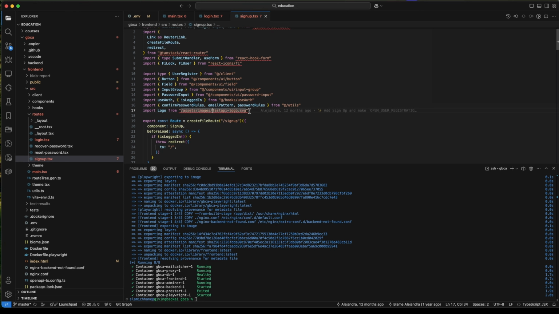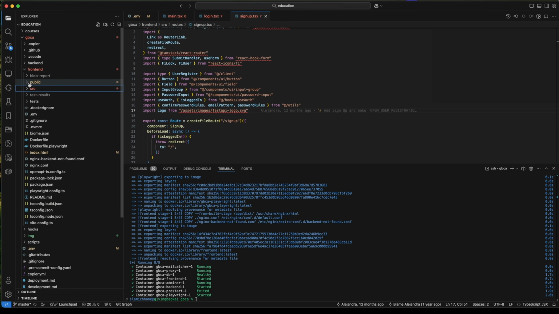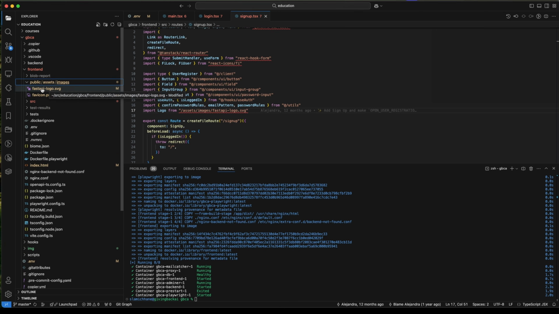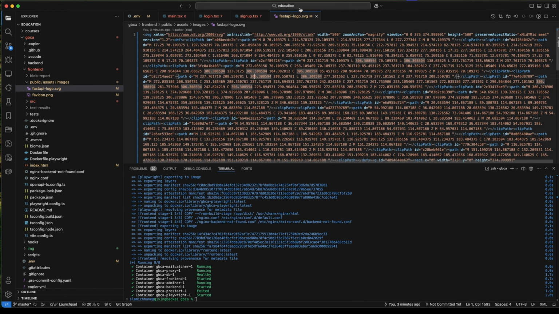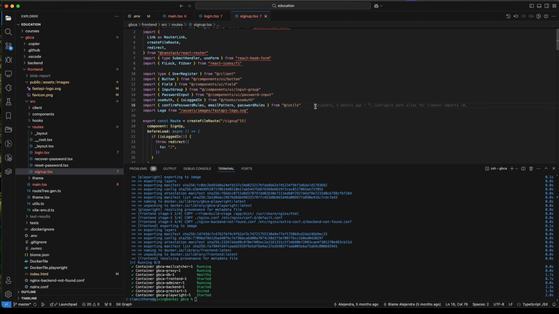Assets, images, fastapi-logo.svg is here. Well, if you go to public assets images, fastapi-logo.svg, it's the same. But why is it not updated? We just renamed the image name.